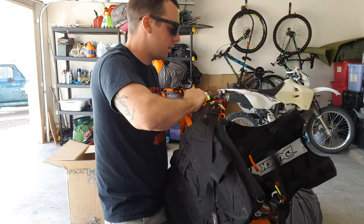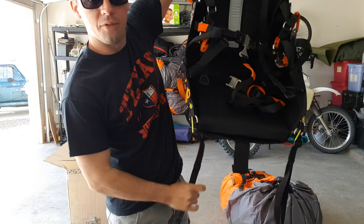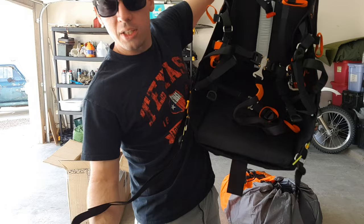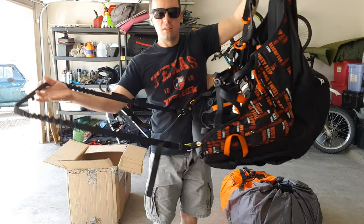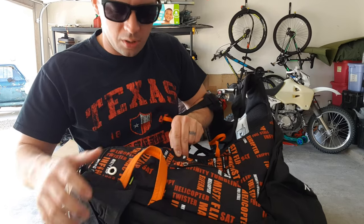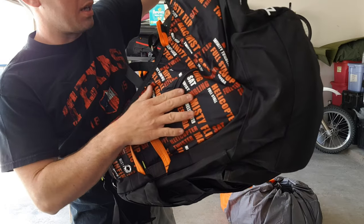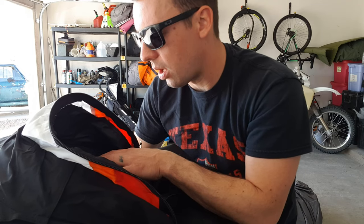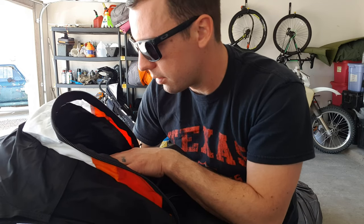This is a foot stirrup. It's not a speed bar. This is where you can rest your feet in the air. You can extend your legs out like this. Oh, it's got a dual reserve. Another side pocket here. EN certified harness. This is a size small with a max load of 100 kilograms.